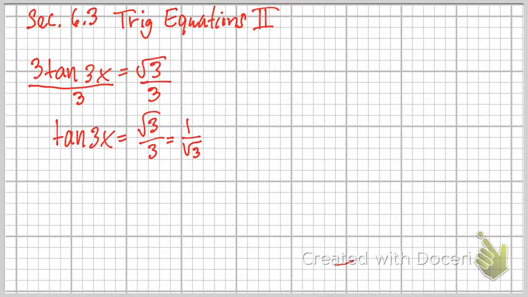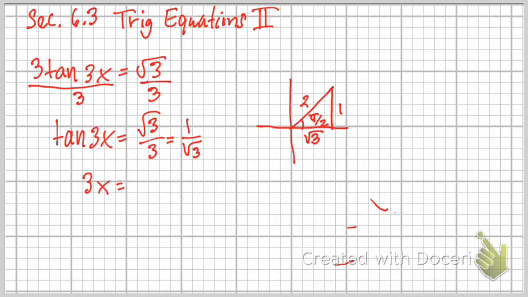So now we think of the idea of the inverse again. So now I'm looking where 3x is going to actually equal. So again, I think of the idea of the unit circle here. And tangent's positive, so it's going to be over here in the first quadrant. And that's going to be opposite over adjacent. And then I know the hypotenuse has to be the 2. So this is my special triangle, and I also know that this right here is pi over 2 degrees.